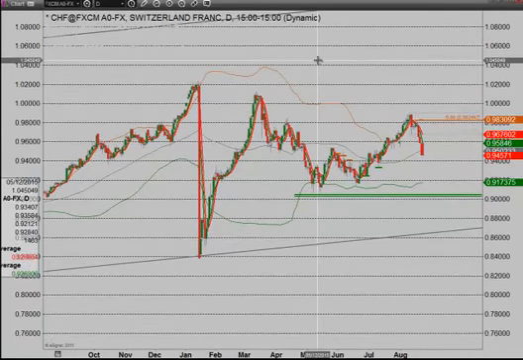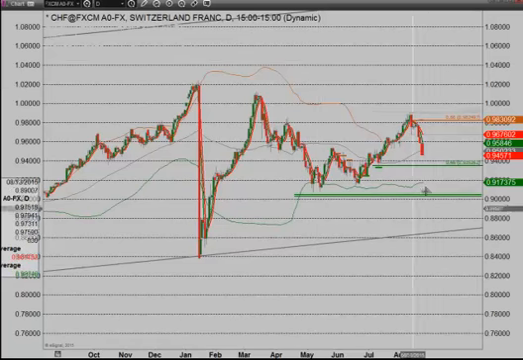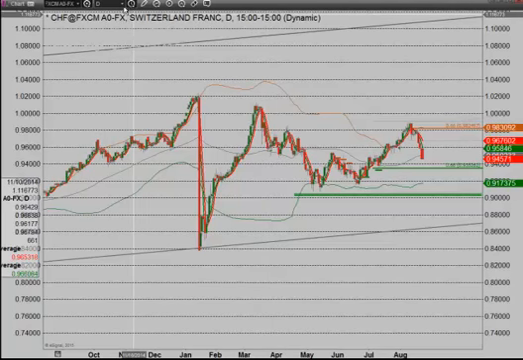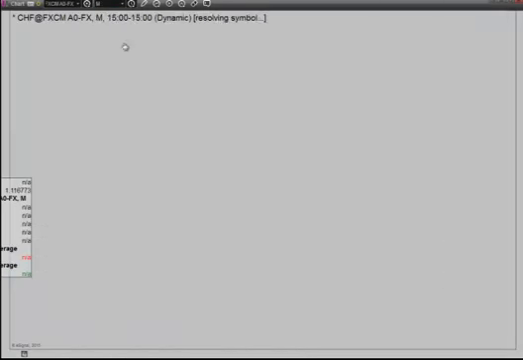But what else do we say? We want to stay vigilant for buying dips. So we think you want to keep an eye on this level right here, 93.52 or so. Look for a test of the 94 even level with potential support down around 93.50. That'll be the level to watch for us in the dollar Swiss. Still like the dollar Swiss long term. Pan out to a monthly chart. You'll see why.